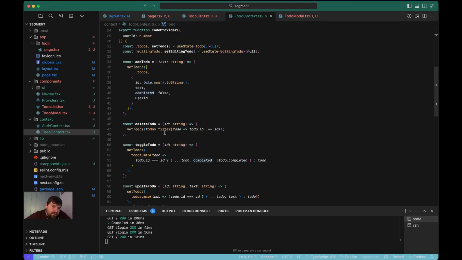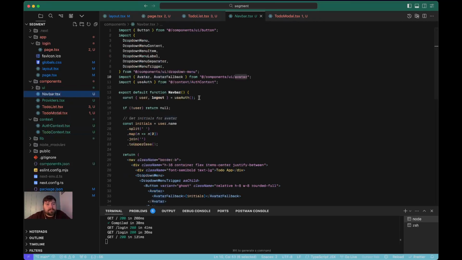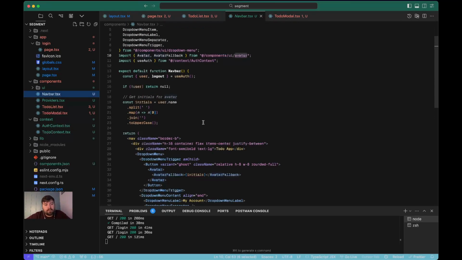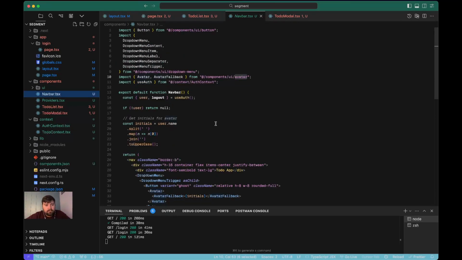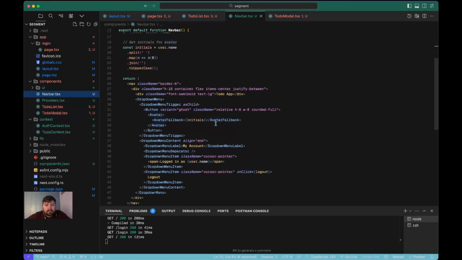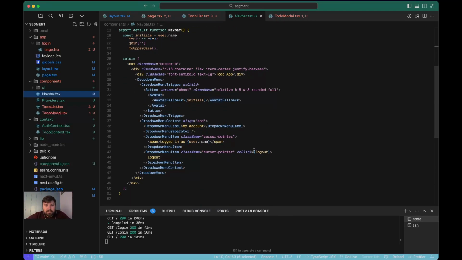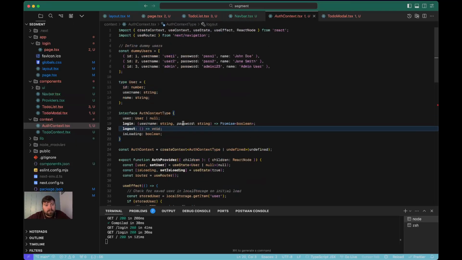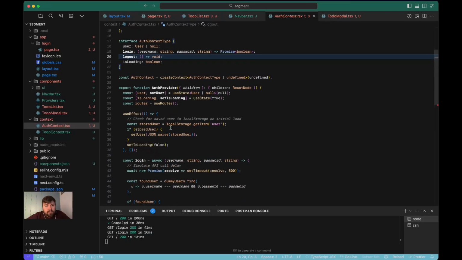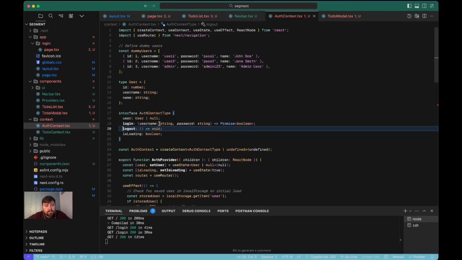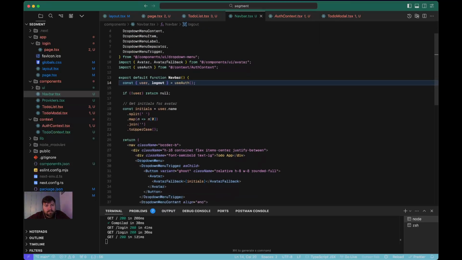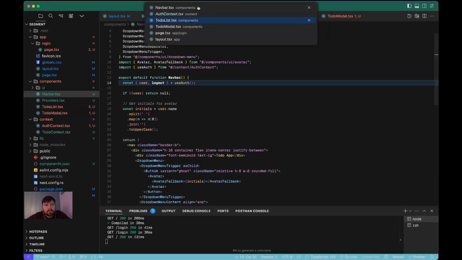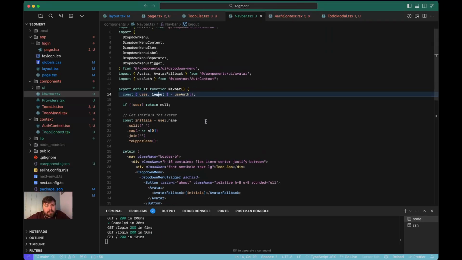Now the last thing we're gonna do is on the nav bar. Now here, when someone logs out, we'll just go right here on logout. Do I have a function for this here already?